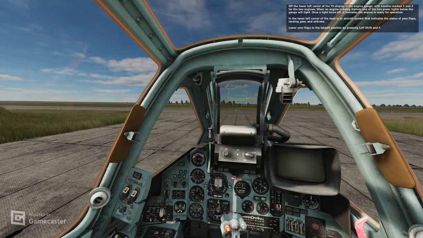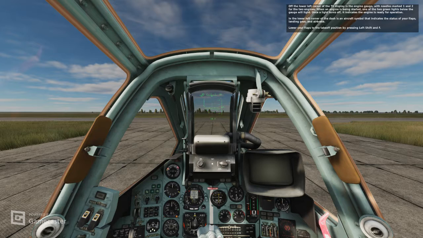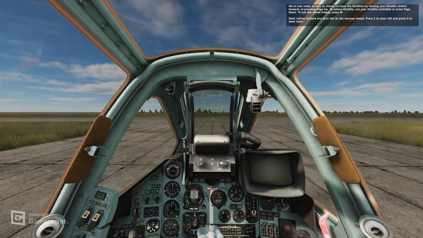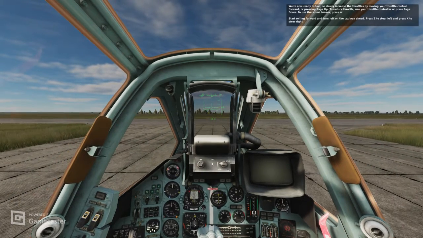In the lower left corner of the dash is an aircraft symbol that indicates the status of your flaps, landing gear, and air brake. Lower your flaps to the takeoff position by pressing left shift and F. We're now ready to taxi, so slowly increase the throttles by moving your throttle control forward or pressing page up. To reduce throttle, use your throttle controller or press page down. To use the wheel brakes, press W. Start rolling forward and turn to the left at the taxiway ahead. Press Z to steer left and press X to steer right.